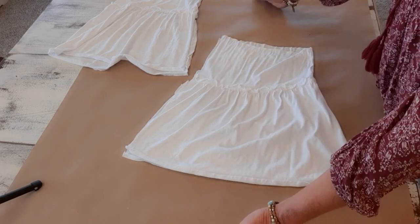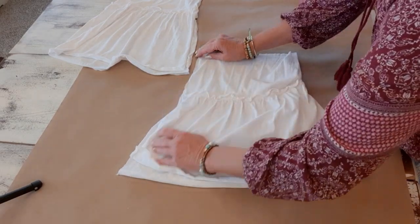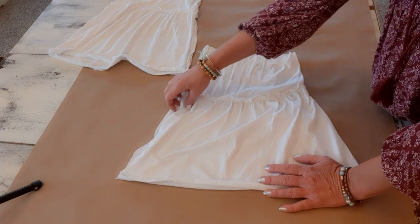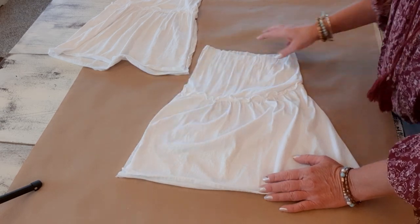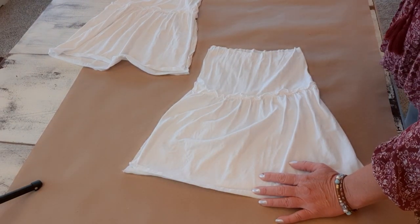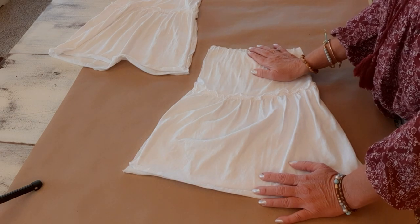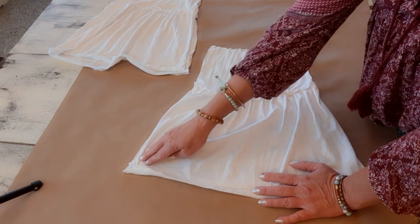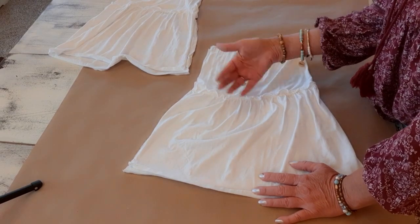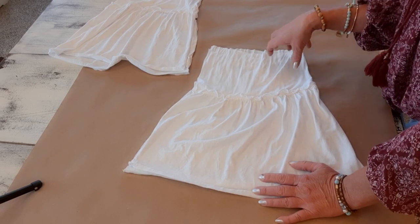Now I have my big long piece cut in half, so I'll have two sleeves. I'll fold this over and sew it together on this side with wrong sides together, because I like seeing seams on the outside - it gives it another fun, messy detail. I'll use a fairly small straight stitch and I'll use the color thread that I'm going to dye the whole kimono. I can't decide if I want denim blue or purple yet, but I have to decide before I sew because that will be the color thread I use. A lot of times the thread won't dye along with the garments.